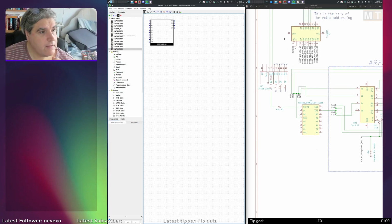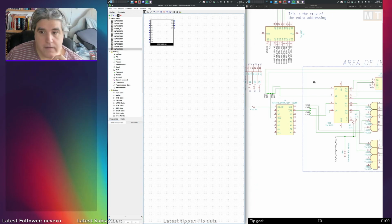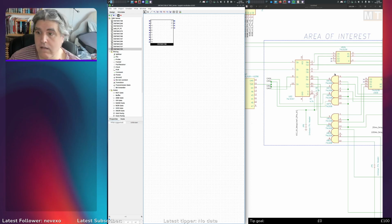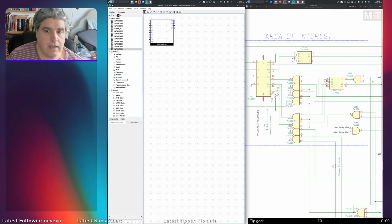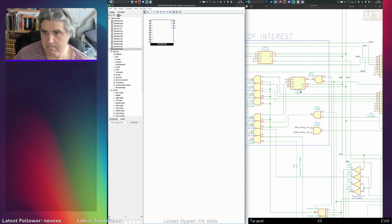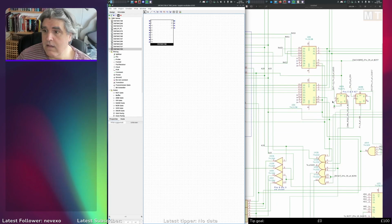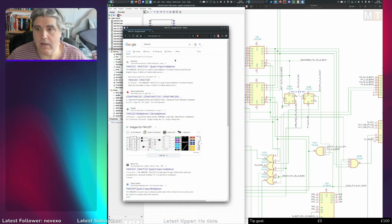373 I have. 157 I've got. 139 I've got. 08 I don't have, but that's just a basic AND gate. I don't really need to create that. 138 I've got. 74 LS74. That one I need to create.